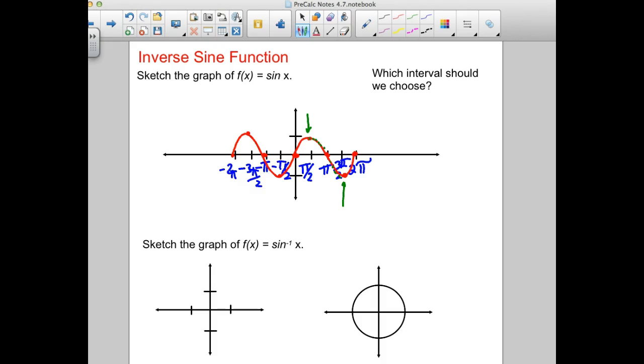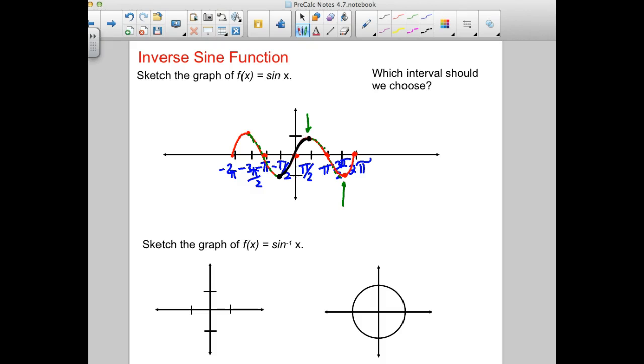And in terms of how convenient it is, well, let's look at other options. I also could have used this one. Okay, still fits those same criteria. However, the best option would be to use this interval right here, because it's centered on the origin, it's nice and close there. We don't have to shift over to say pi over 2 or negative pi over 2. It's just a little easier.